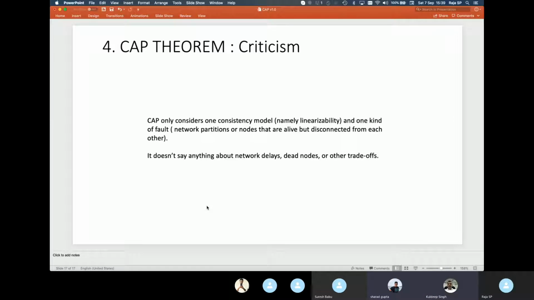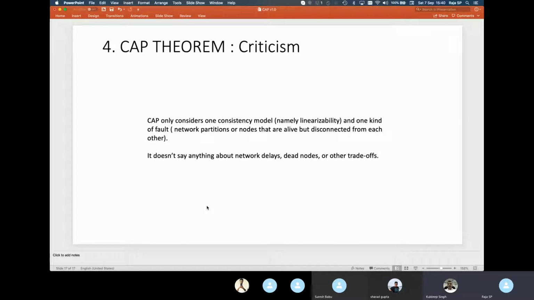It's clear. One example I was just thinking of while you were comparing availability and linearizability: Twitter. I was reading about this one day. Whenever someone is posting a tweet, that tweet has to reach the various followers in the timeline. Let's say there is a person like Narendra Modi, who has millions of followers, and for that tweet to reach everyone, Twitter actually takes around 4 minutes. So that's the network delay you were talking about. The way Twitter works, I think they are not taking care of linearizability. They are taking care of availability. Absolutely, because whenever I visit Twitter, I need to see something. It cannot be that there is nothing to show. So availability is given a higher priority than consistency, and that's exactly the CAP theorem's limitation also. Yeah, that's a perfect example, sir.